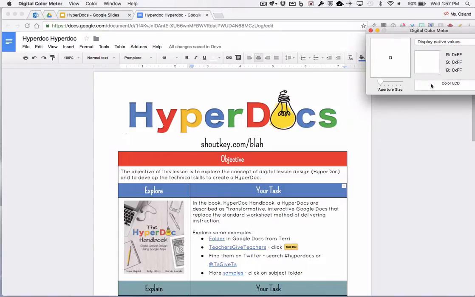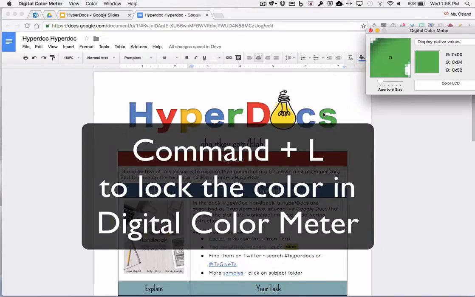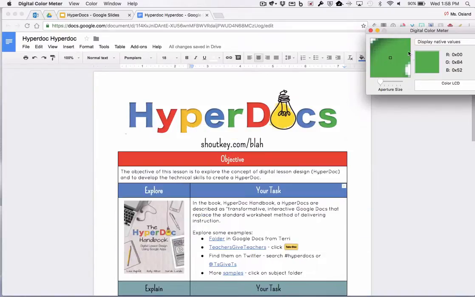All right. So if you want to find out the code for, let's say I want to do green, I would take my cursor and I would hover over the S. And now I want to lock that, because if I move my cursor, you can see that the colors are going to change in my little magnifier there. I want to pick up that color, so I'm going to lock this by clicking Command L. So Command key and then L. And you see it's locked in place now. Now I'm moving my cursor and it's locked in place on the green.